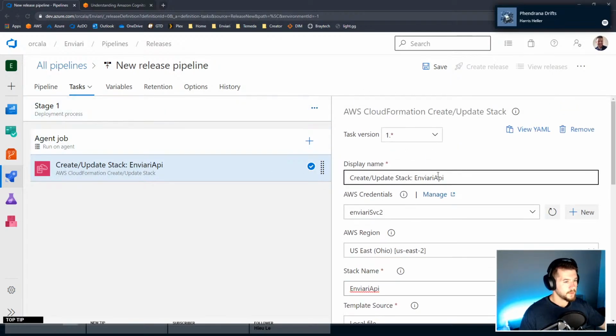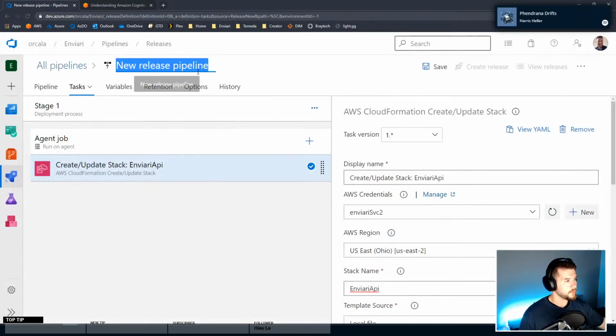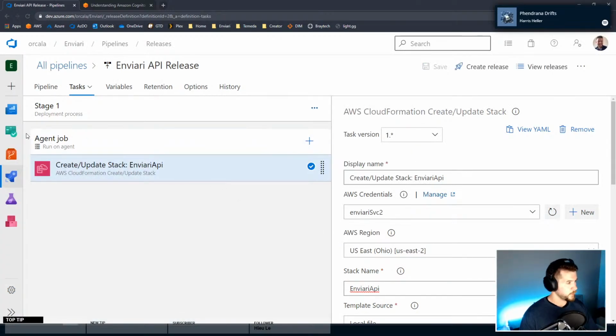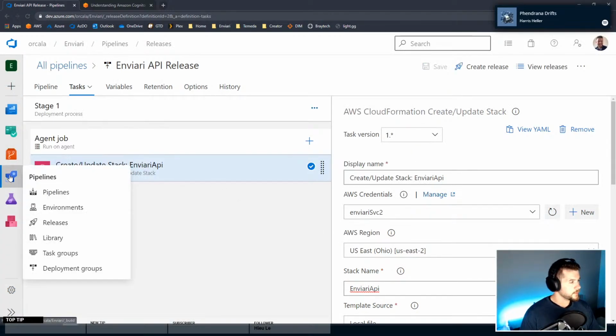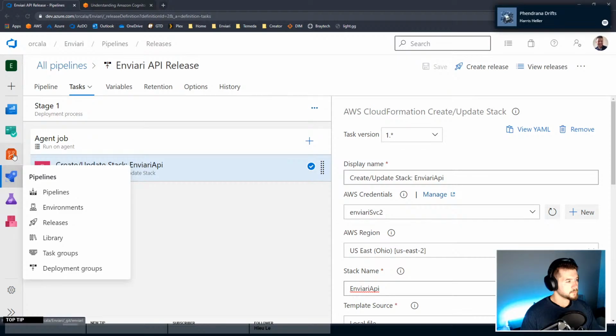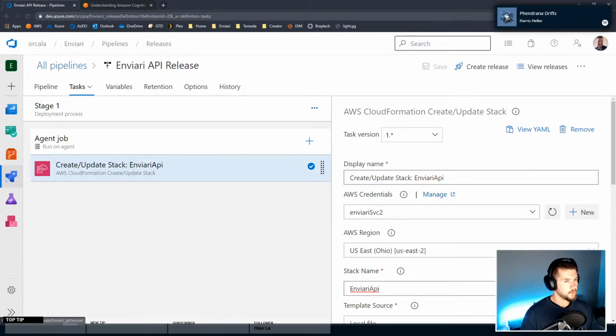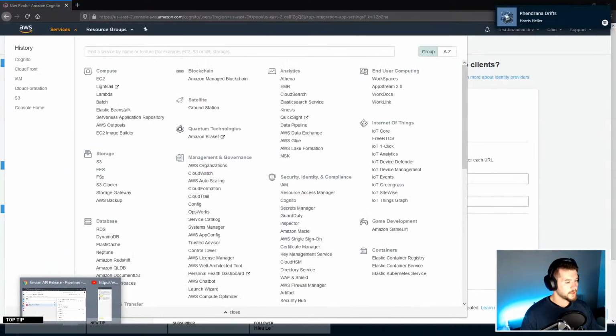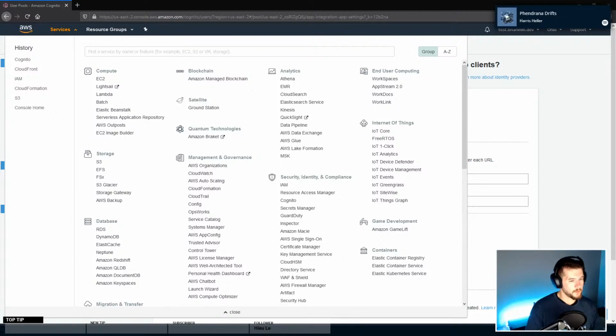All right, well, let's save this for now. Hold on, release pipeline is... We'll save that for now. We'll come back to that. Let's go and define a build at least. I don't know exactly what this is going to do. So what we'll do is, I think we just need to take that entire thing and push it up into a drop folder.